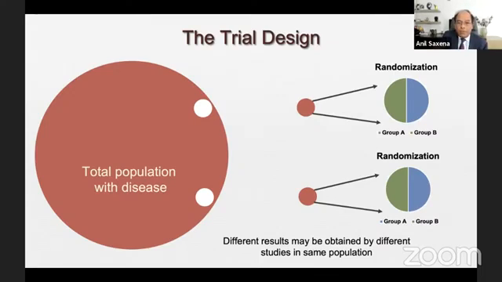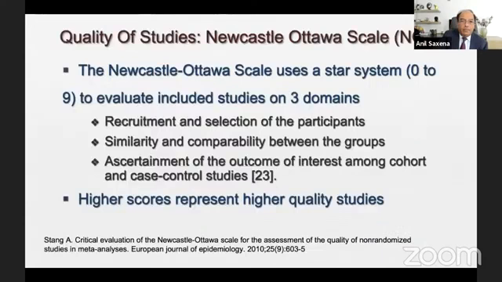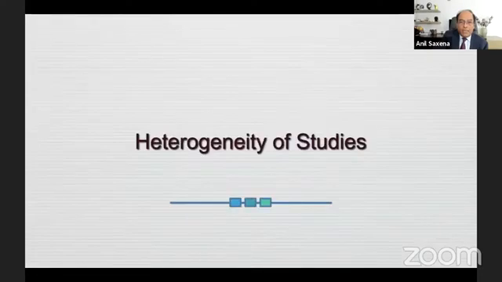Meta-analysis is like garbage in, garbage out. Your selection of studies has to be very, very meticulous and appropriate, because there can be a lot of biases involved in meta-analysis. One of them, of course, is the selection bias. Then you can have publication bias. Then there may be heterogeneity between studies, which has to be quantified. I will show you how they quantify the heterogeneity between the studies, and that has to be looked at. And of course the quality of studies, there is a Newcastle-Ottawa scale for understanding the quality of studies also. But heterogeneity is something very important.